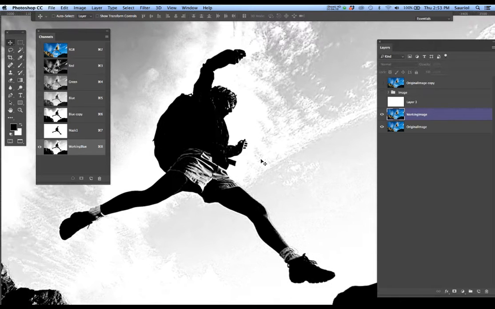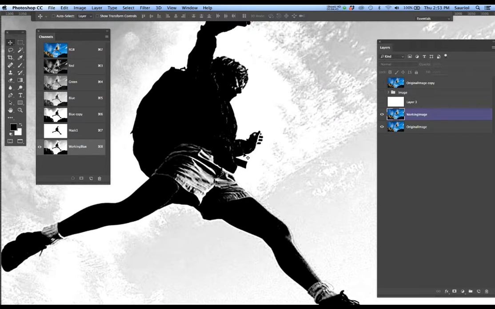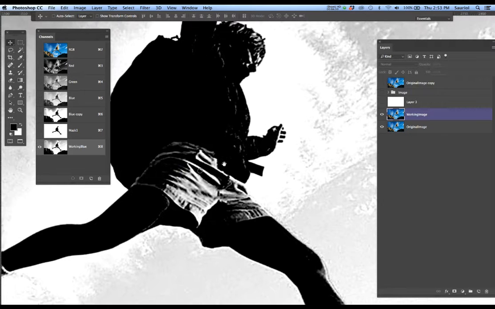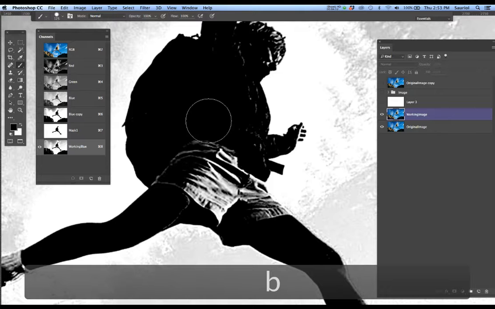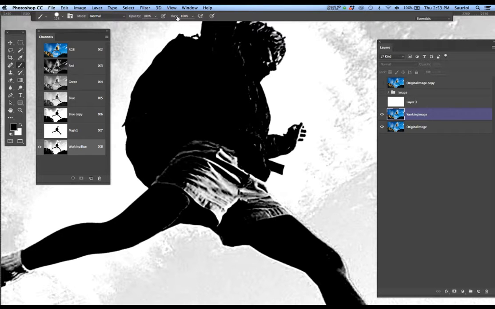And then in a little while, I'm going to level off the background a little more so that I can have this done. Now, I can see where I have to fill in the inside of this. In other words, I have to take the B key, which is the paintbrush. I'm going to put the paintbrush on an almost, not all the way hard, but an almost hard brush. And for this purpose, I am going to paint the flow at 100%. Always leave, when you're masking this out, 100% on the flow and 100% on the opacity.